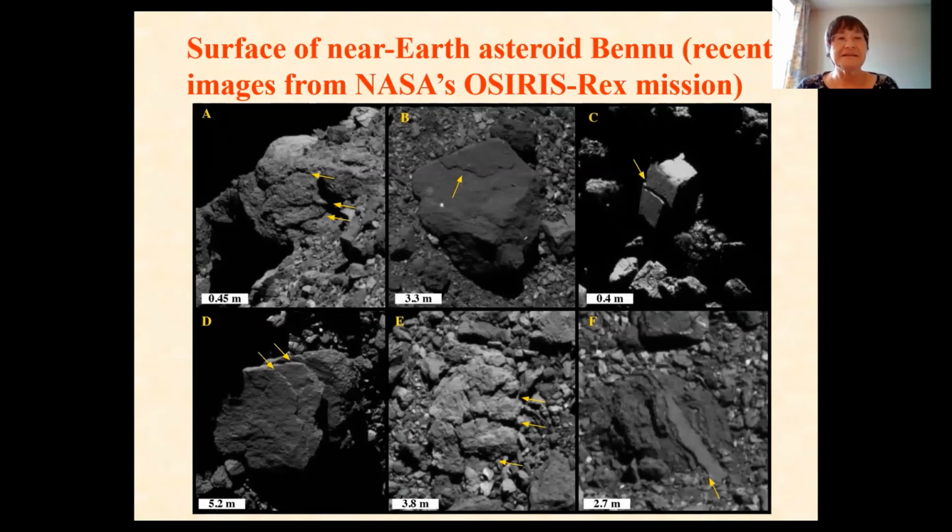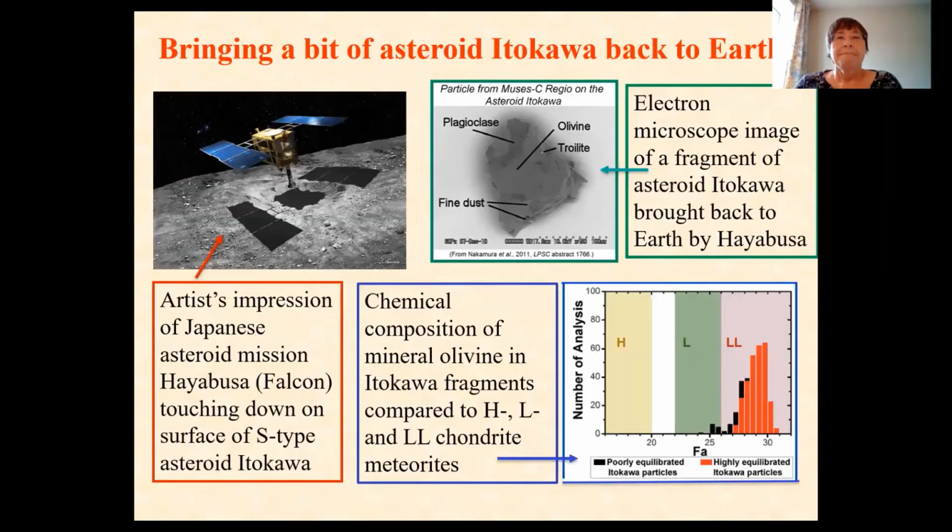And the NASA scientists have actually put on some little yellow lines here, little arrows that are pointing to where the surface rocks have been fractured. So I think it comes as no surprise, although I couldn't show it on the previous couple of diagrams, that Bennu looks like a very fractured asteroid. It's a rubble pile.